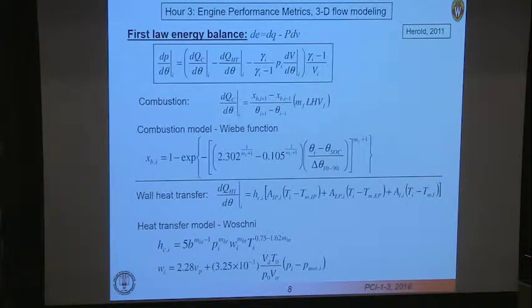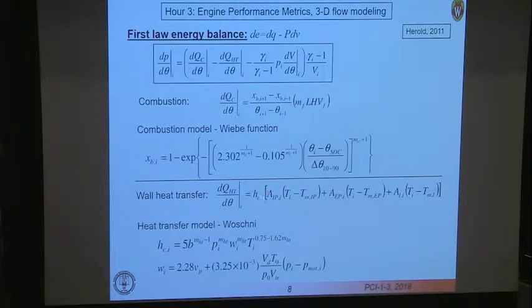The second term is the heat transfer term. Well, here we use what's called the RNG model. Here it looks like the Newton law of cooling again. We have the convective heat transfer coefficient multiplying the appropriate areas, for example, the piston area, the head area, the liner area. We need to know estimates of the temperature of the piston, temperature of the head, temperature of the liner. What do you mean, temperature of the liner? Well, you know it varies, right? You know the piston temperature varies, but you just pick some kind of average across the combustion chamber. Obviously, with CFD, we're going to do a lot better than that. But for these models, this is what's done.